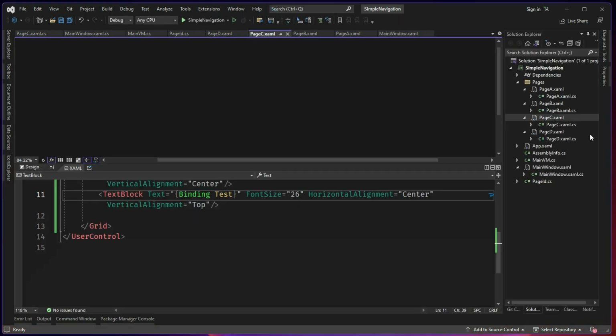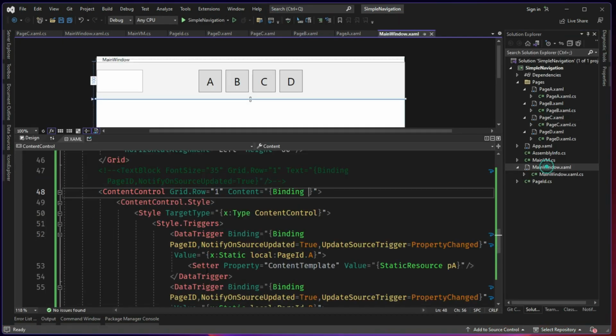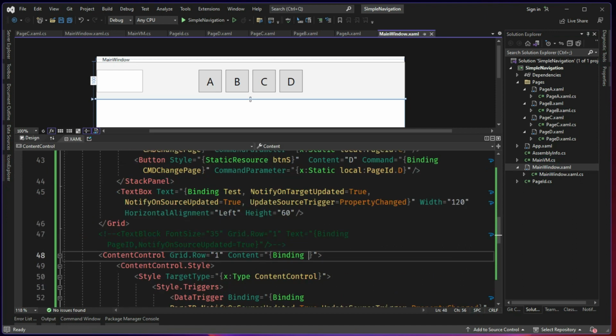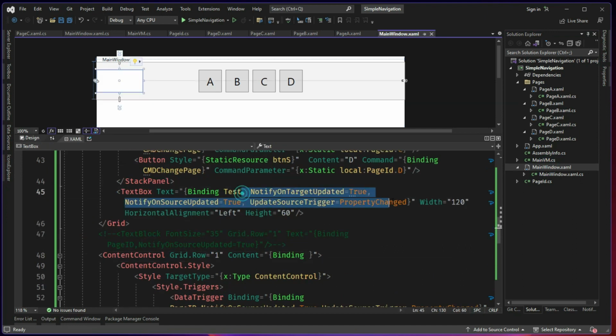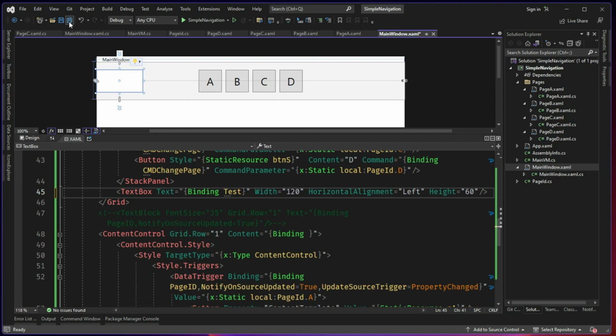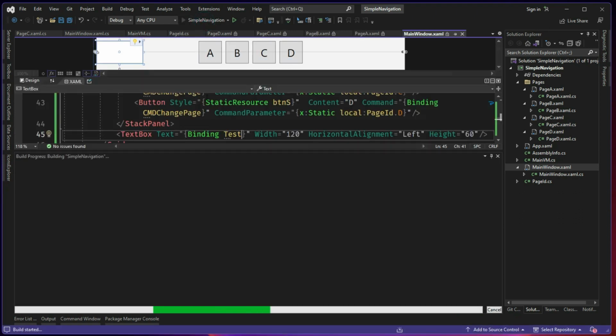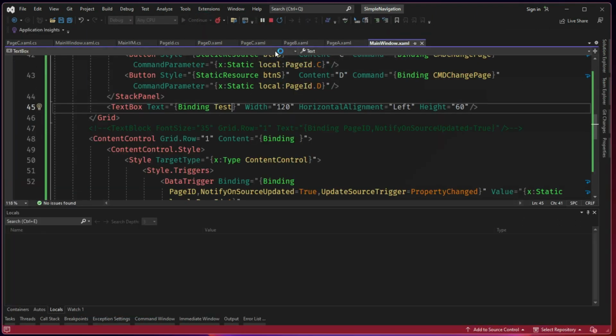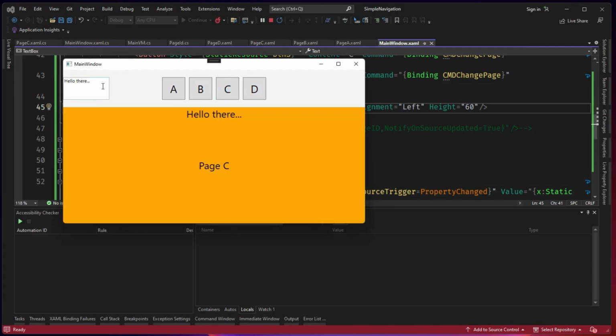If it is not present, what will happen now? If it is not present, it will still work, but only when you lose the focus. I will just show this now. When this notify on source is not present, it is still working and the property is still there, but only when you lose the focus, it will be updated.